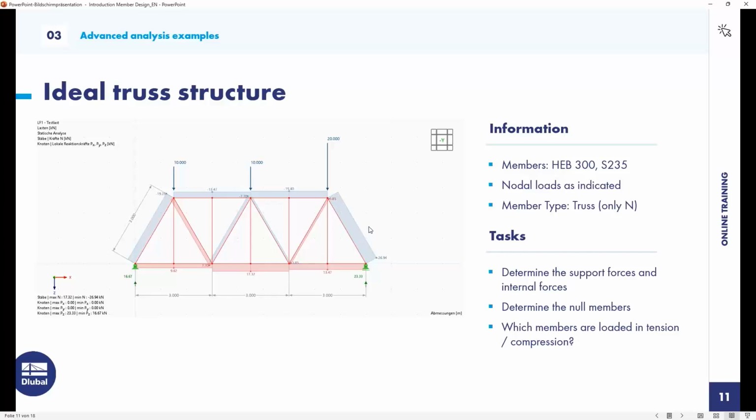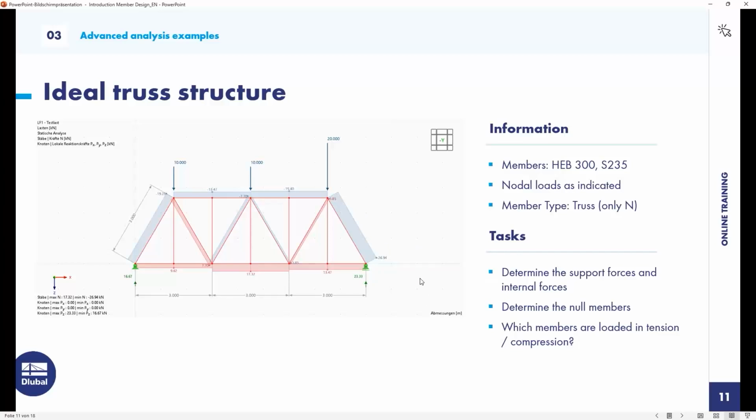And because of this fact, we want to use a new member type, which is called truss only N. But we will see this very soon in the program. Okay, let's have a look at the tasks. Here we want to determine the support forces and internal forces.